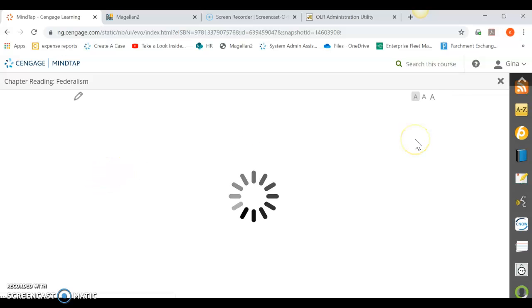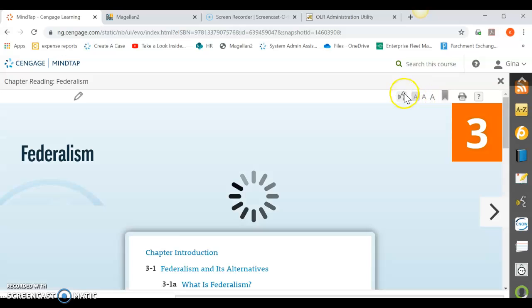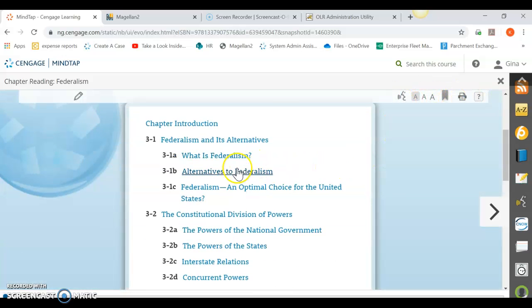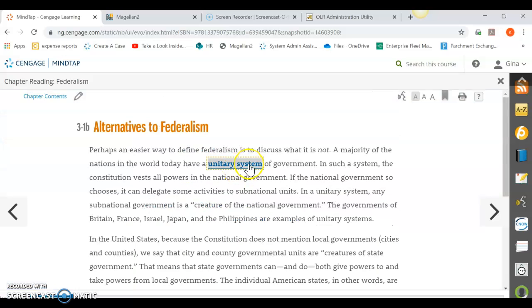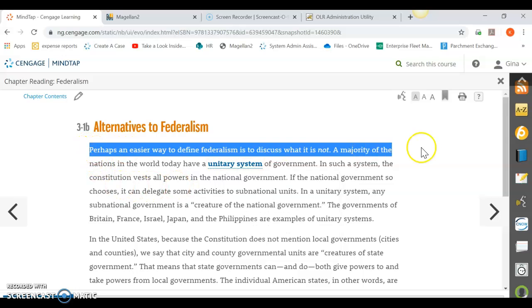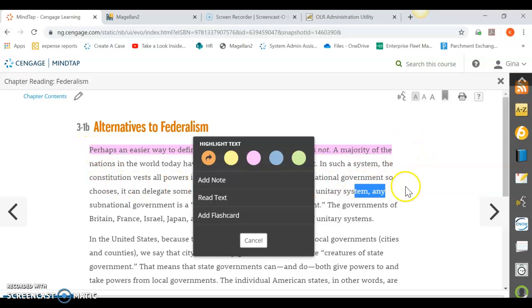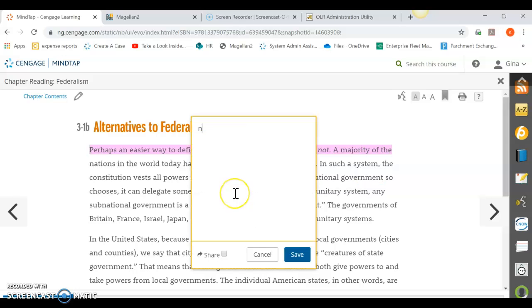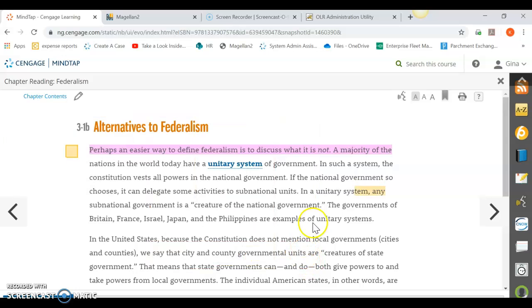Students can actually have the ebook read to them by clicking the read speaker here on top. We can change font sizes, print pages of the ebook, but if I go in here, a couple things. I can actually hover over key terms to see those definitions, but students can actually take notes and highlights within the ebook. They store automatically on the page, and then the notes and highlights are all saved over here for them in their study hub, where students can actually create custom notes and custom study guides based upon their own notes and highlights. You have the ability to actually go into the ebook and edit.